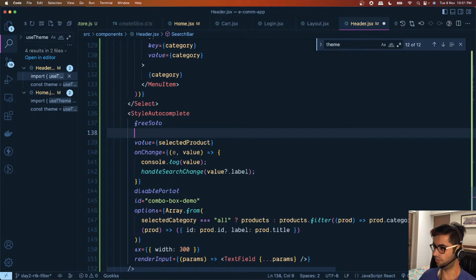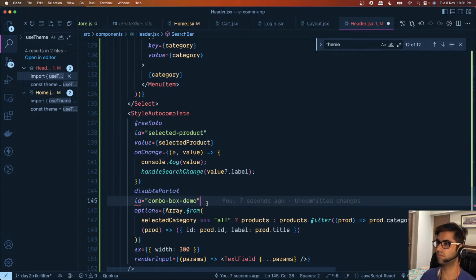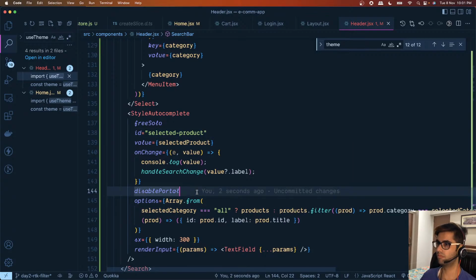And we need to give this an ID, select product.